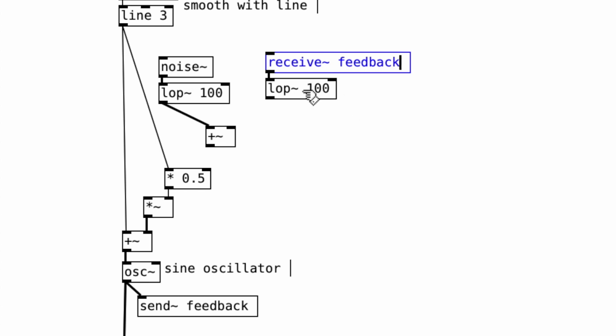And then I'm not going to do a low pass filter, but what I am going to do is I'm going to invert it. So times tilde -1. Add it together. Are you ready?